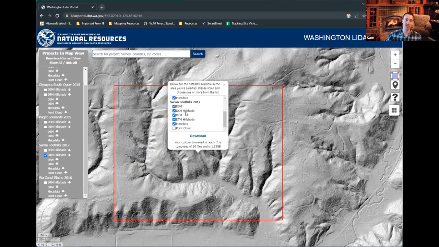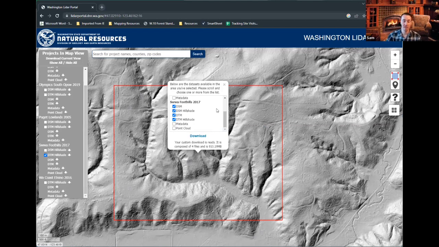So usually I will set up an extent that includes the area that I'm looking at, as well as a lot of the surrounding area, just so that I'm sure that I get enough that I can show it, or the full extent in the map that I produce. And then I will just deselect all of the oldest data, because that's usually not as helpful as the new stuff. And then this will download only 1 or 2 of the small tiles that go into making this up.